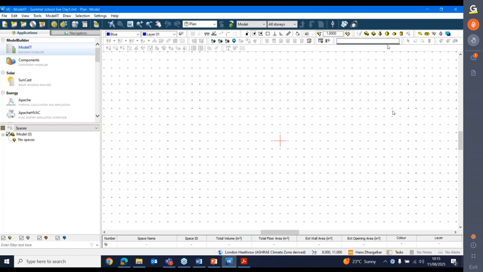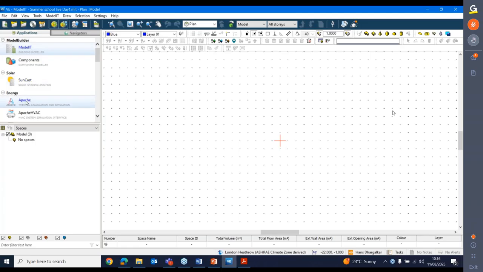My colleague Max will show you how to import 3D geometry directly from Revit or Rhino. So we'll end up here in Model It with the 3D geometry of the building. Okay, it's just a geometry. Once we have that geometry, we can then go to any other application that we wish to and do the relevant things in that application. So I can go to Suncast and run solar shading analysis on that same geometry.